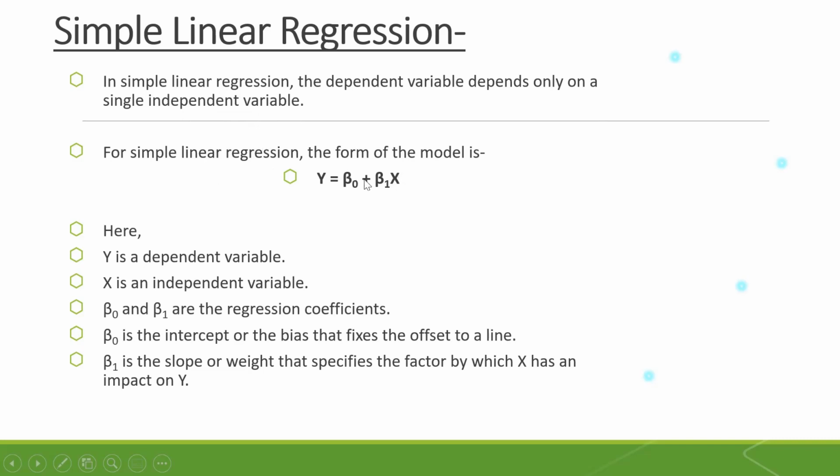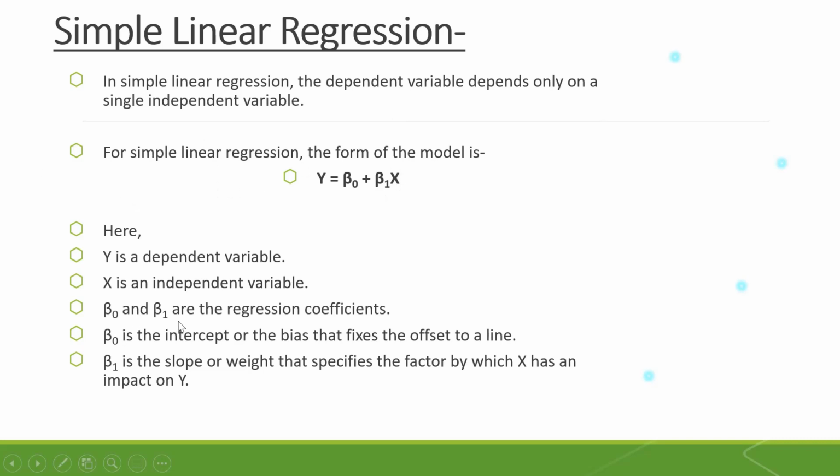So here I have a formula for constructing the linear regression. Y is equal to b0 plus b1 x. Whatever the value that I receive in y, this is a dependent variable. And here x is an independent variable. b0 and b1 are the regression coefficients. This formula is similar to the line equation we have studied, y is equal to mx plus c.